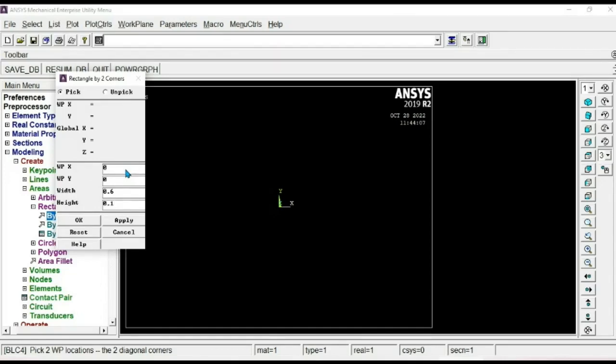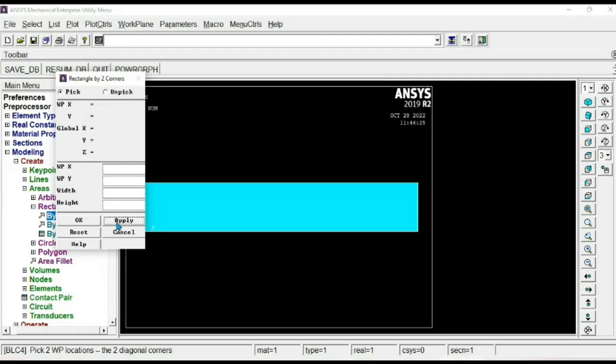So this is my first particular shape. This is for the element 1. Let me click OK, apply. Now the second one, I have to start with 0.6. I have to start from here. That's why I am going 0.6. Otherwise, you can also click here. If you click here, it will show you what is my value. Then you can change the other values. So 0.6 and 0. My width is 0.06 now. And my height should be constant. Previously I gave 0.1. So this is also 0.1. Like this, then click OK.